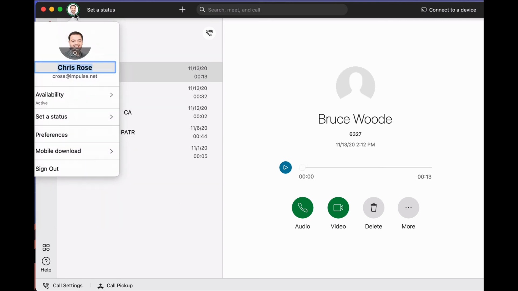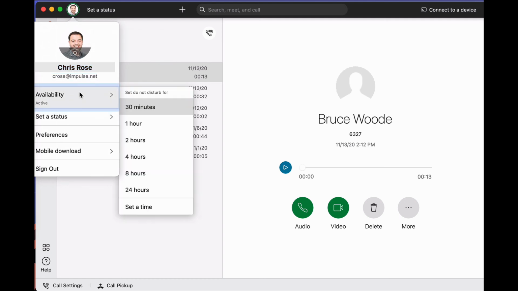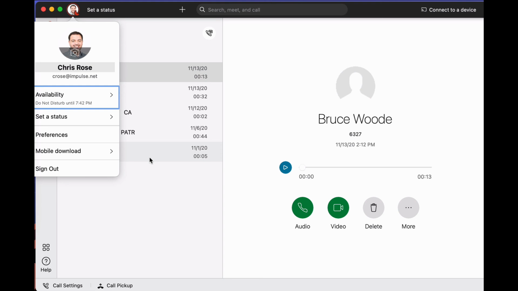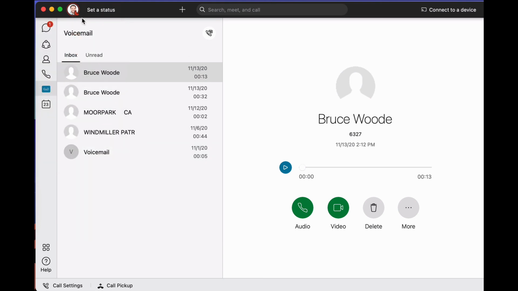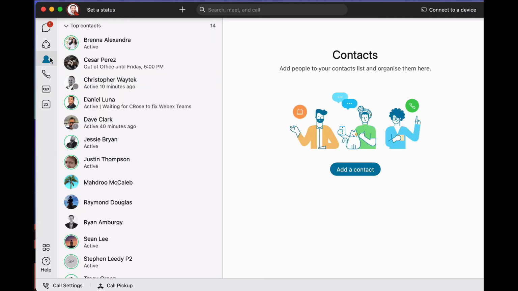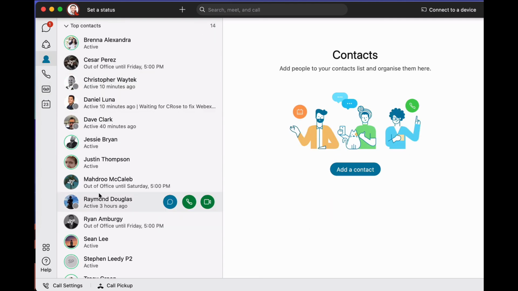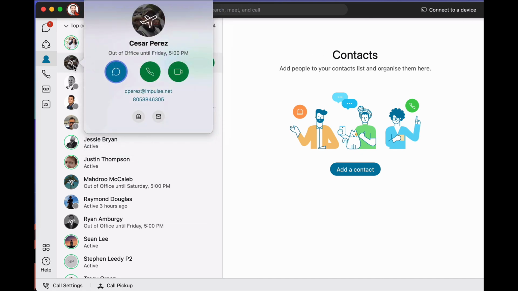Other settings can be found here. If you click right here, you can add a photo if you haven't. We recommend doing that. You can change your availability. This is do not disturb for this application. So if you want to be in do not disturb for 4 hours, this puts a moon and now calls will go right to voicemail. And others who have you in their list will see that you're in do not disturb. There's also an out of office setting. So right here we can see that they're out of office, little airplane.